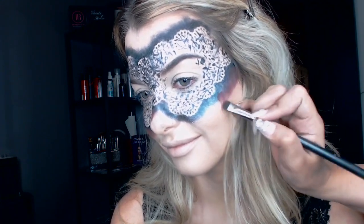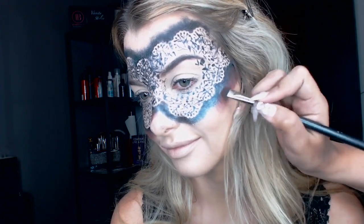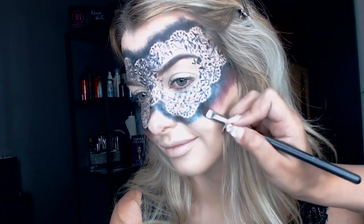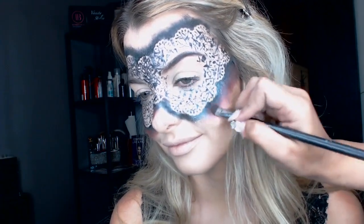Just drag it down flatly. I'm not using the brush straight in like this, I'm using it flat. Just keep that in mind. That's going to give you a much cleaner fade when you're using it flatly. You can always go back and add more black as needed, or add more burgundy as needed. I just want to get this on so I can get a visual of where I want to go next.